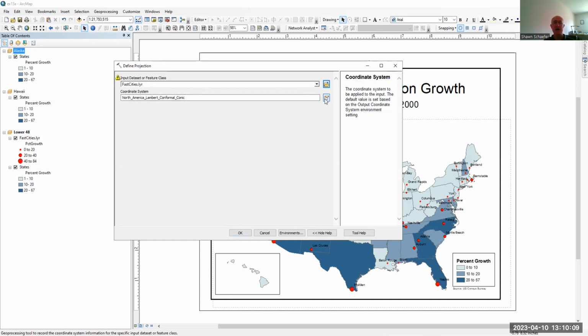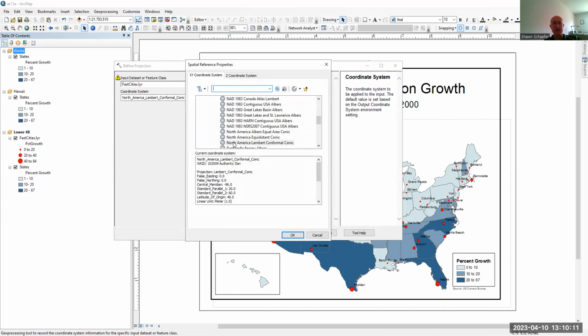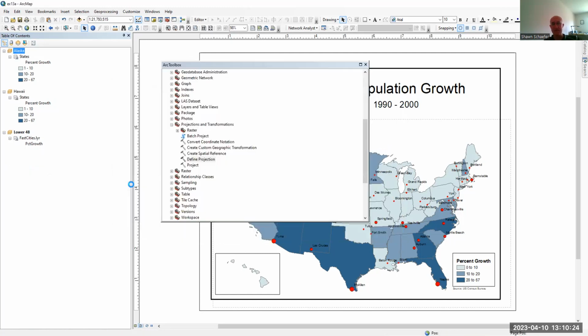But if it didn't and we wanted to change it, we could click on it here, and you'll notice that this is the projected coordinate system, and you define the projection if it didn't already have it.